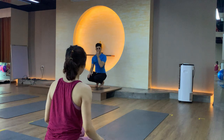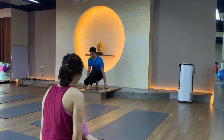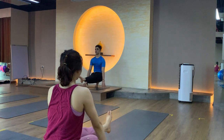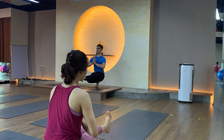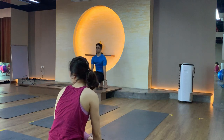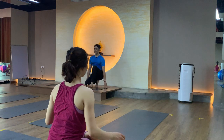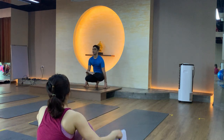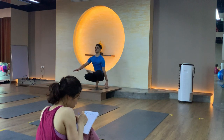And in this position, what you can do? Sometimes if you want to change something. Yes. You can do this position. You can do this position also. Straight leg. With straight leg. And the same you can do with bend. Like we try to do like this.